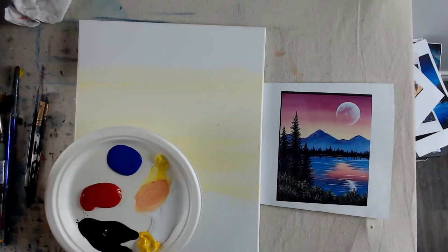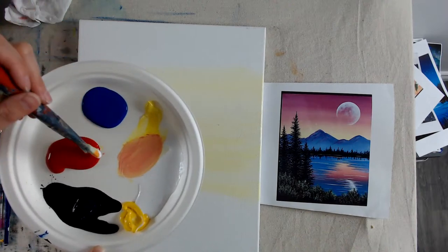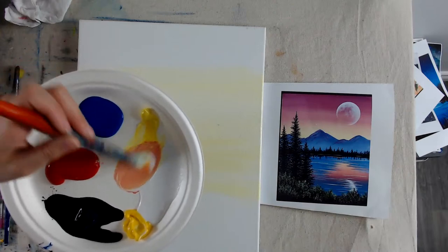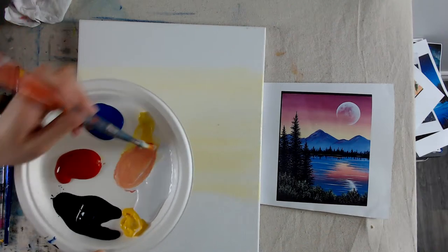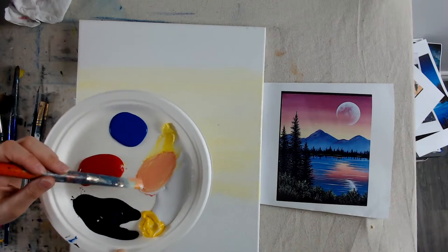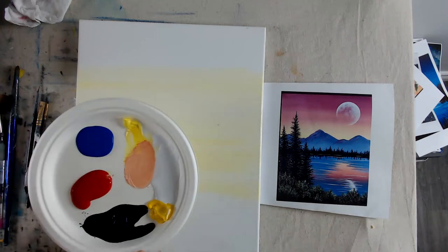And now we're getting a bit more salmon pink. So the more you add little dots, the more it's going to turn more pinkish and less yellowy orange. You have to balance it out with a bit of white. So you don't want to take a big scoop of red. You're going to go through all of your paint and you're going to wonder what happened. So this is what I want to start with, some salmon, kind of almost orangey looking color. And it's still light. It's not super dark. You just want to make sure it's light with the white here.